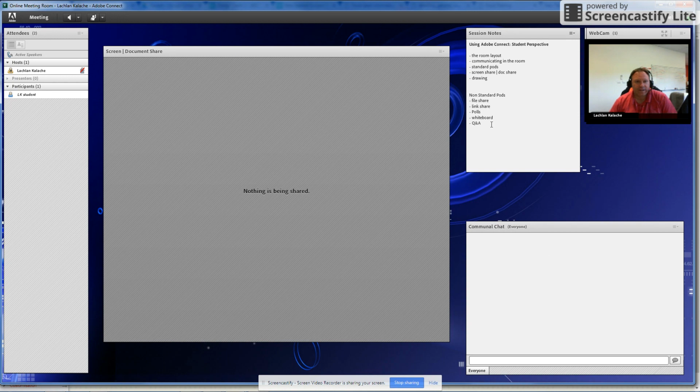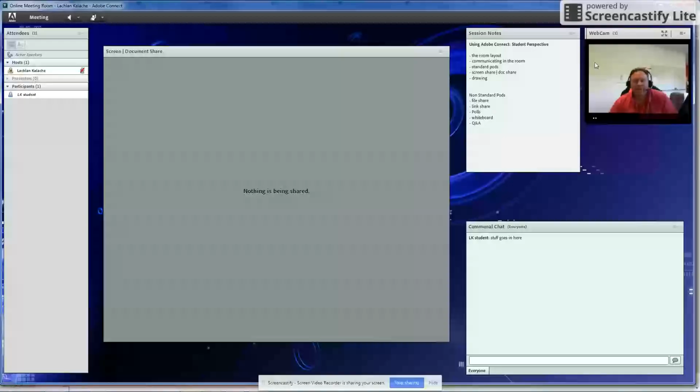The first thing you should take note of is we've got these boxes inside the room. These are called pods, and each of them has a heading at the top that gives you a rough idea of what it does. So down here we have a chat pod where people in the group can type things in. Everyone can see that when you're typing in the chat pod.